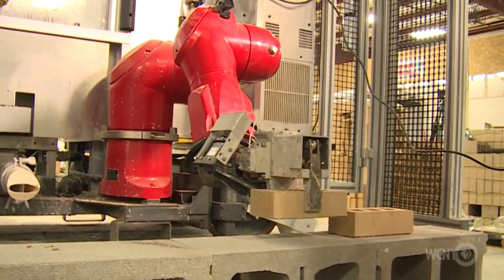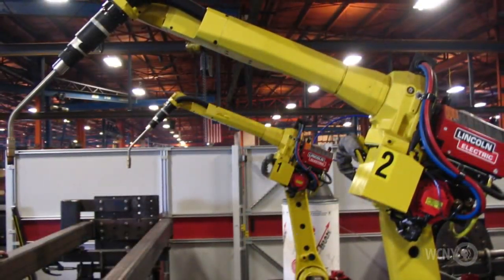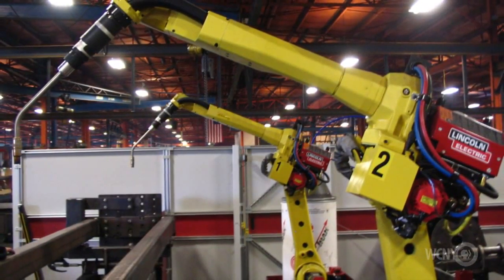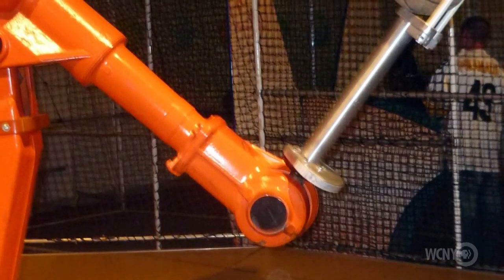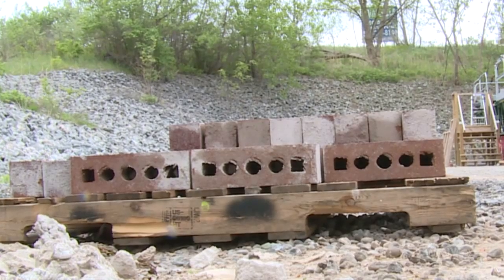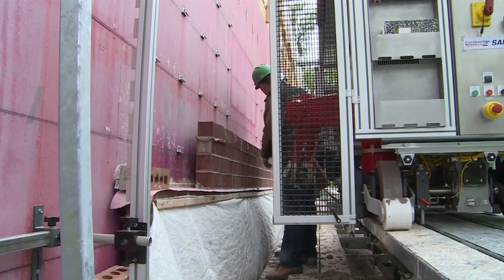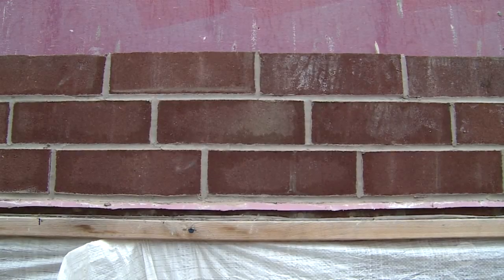Two of the biggest challenges that we discovered early on was how do you correct for the movement? When a robot is typically used in a manufacturing environment, it's a very predictable setting around it. It's bolted to a floor, it's on a concrete pad, it can drive around very easily. When we take a robot onto a job site for masonry applications, you're typically building vertical walls. So you're going up story after story.